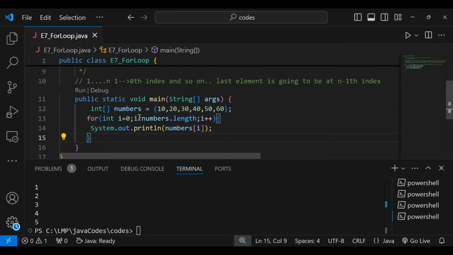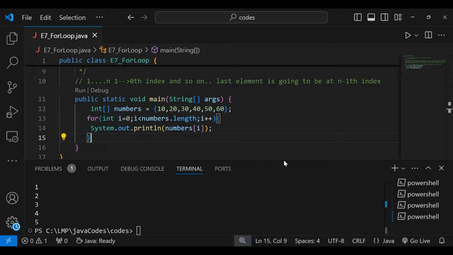Then I'll take it till i is less than numbers.length, which will be the last index of my array, and I'm incrementing i each time by 1. Then I'm printing the ith index of numbers. So wherever i will be in the execution of this for loop, that ith element will get printed.